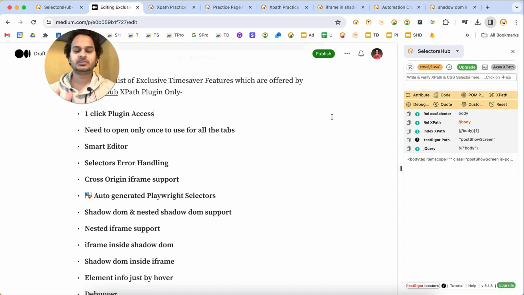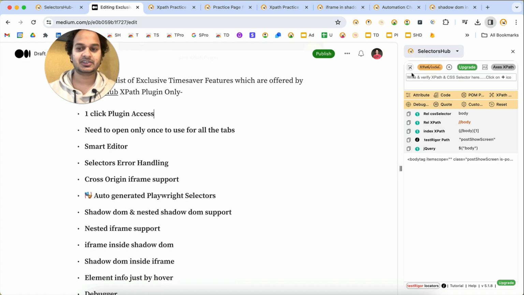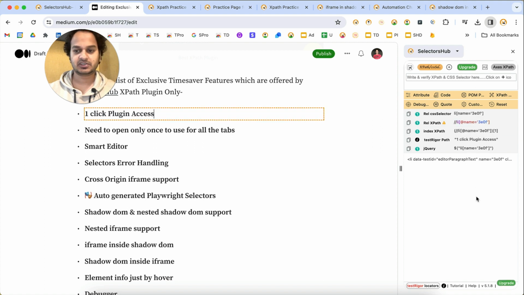So this is how you see that just in one click it can be opened, with no need to open DevTools to inspect the element, to get the DOM and all those things. Everything can be done from SelectorsHub itself. You have the SelectorsHub inspector here and you inspect and you see it here.